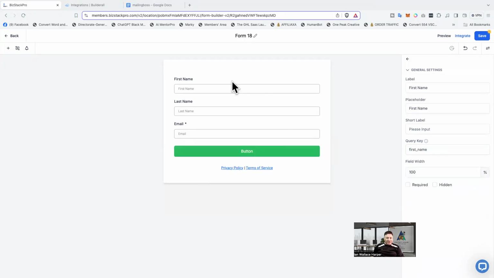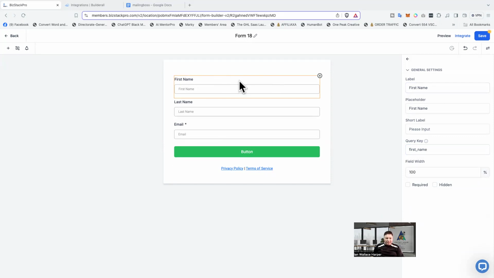And so all we need is a first name, last name, and email. And the star is a required field. So the email is a required field. We could make the first name a required field as well. I think what we'll do is we'll make that a required field.